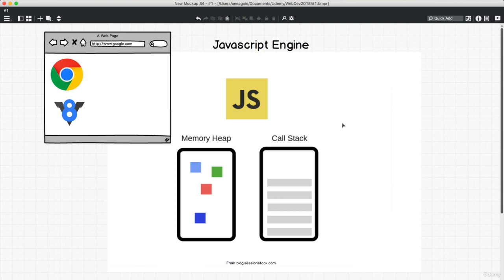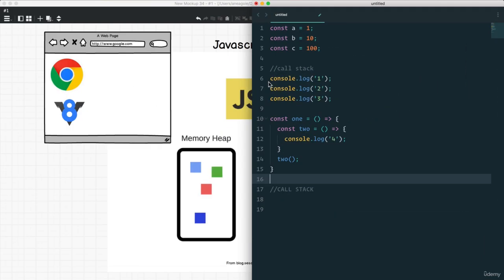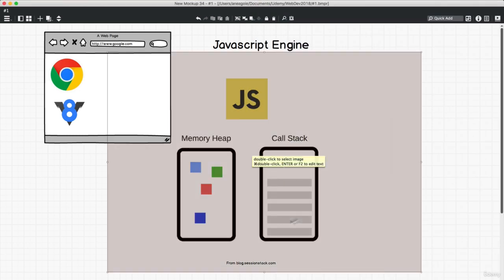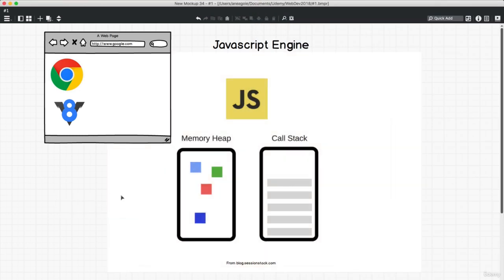Now, guess what? You just learned what synchronous programming means. Synchronous programming simply means line 1 gets executed, then line 2 gets executed, and then line 3 gets executed. The latter can't start before the first finishes. So this console log 2 doesn't start until console log 1 finishes. And console log 3 doesn't start until these above 2 finish because, well, we've looked at the call stack, because of the call stack.